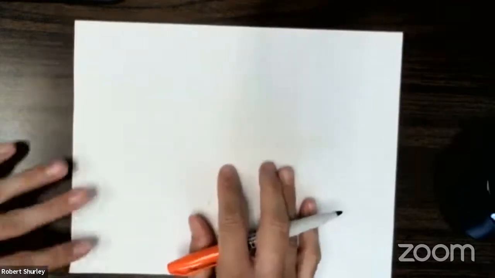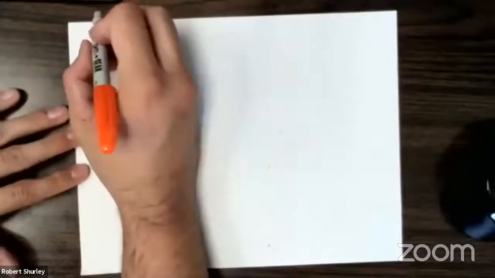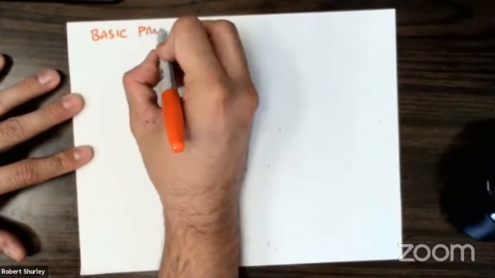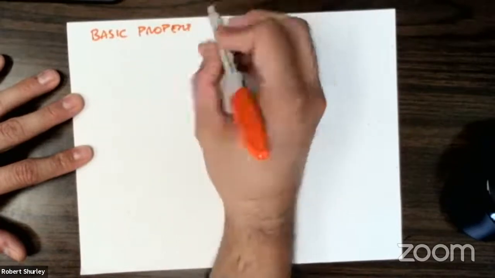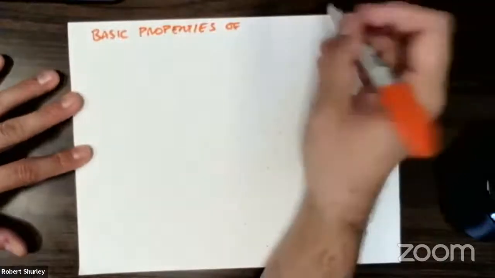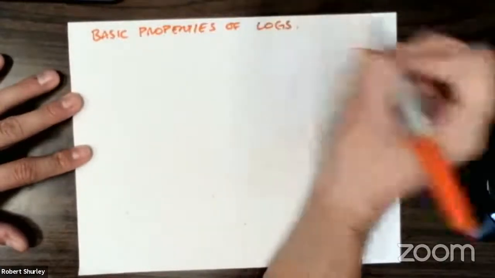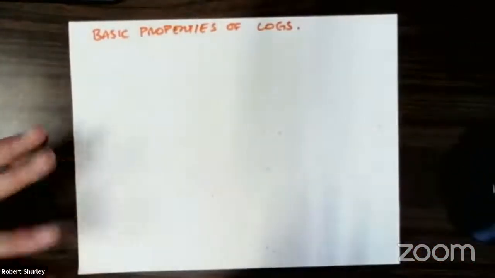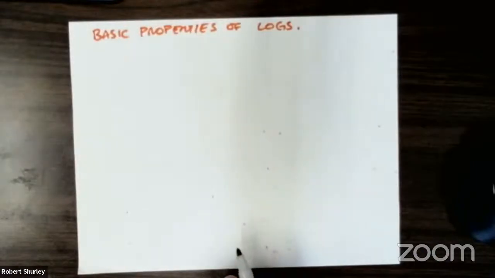I'm going to do something a little backwards from the order of your book, because I think your book goes in too quickly. Your book goes over 4 basic properties of logarithms, and we're going to use these properties to simplify. Not to solve, this is simplification, but basic properties of logs. They're kind of neat, and we can show why they're true in a second.